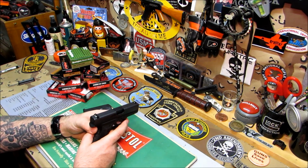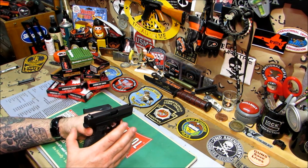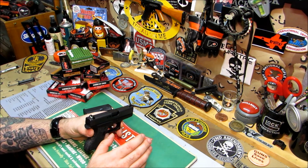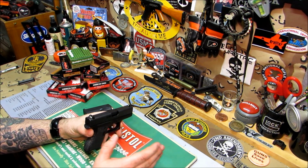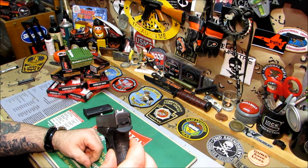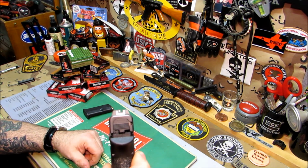Amazing little gun. It's easy to shoot accurate. They all shoot accurate. You gotta watch how you say that. The gun is accurate. Don't say it's easy for me to shoot this accurate because of the way it's designed. And you got these beautiful full size sights on there.